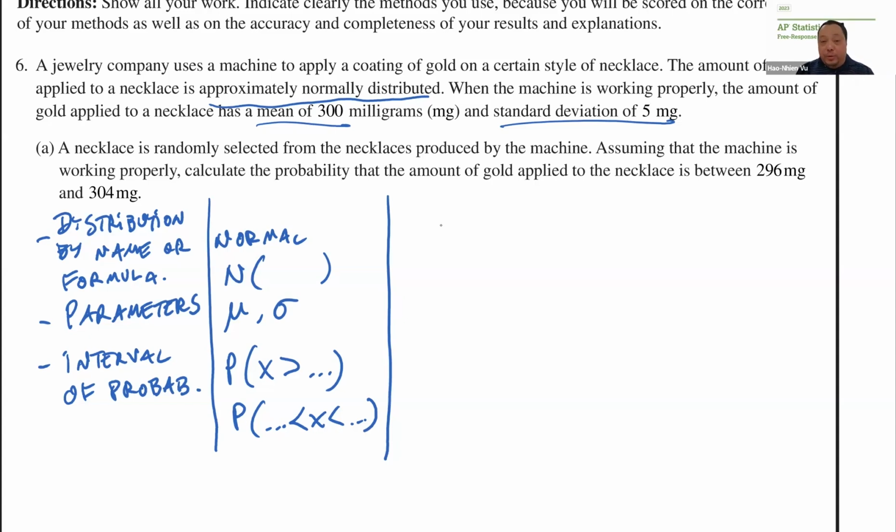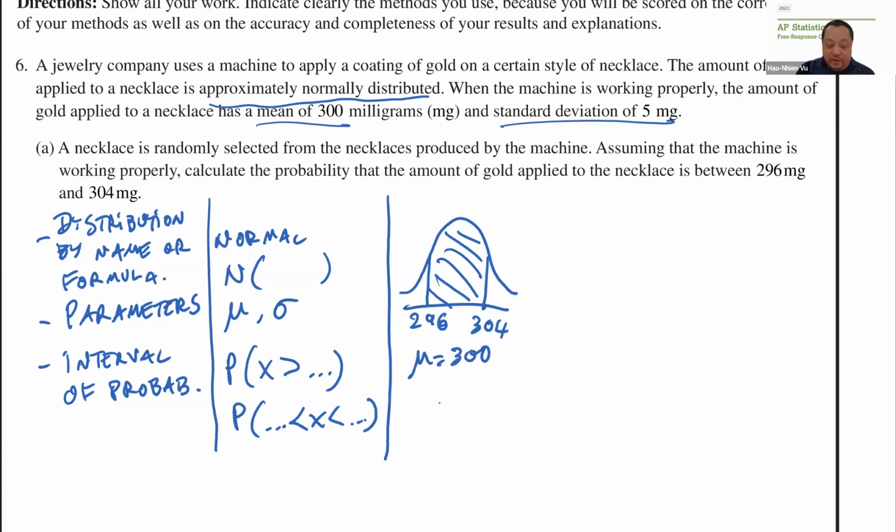Let me show you how to do that with a graph. You draw something that looks kind of bell-shaped. A lot of rubrics in the past have accepted it as drawing a normal distribution. So by doing this, I've shown the interval where the probability is calculated. I need the mean and the standard deviation. And even though I said a bell-shaped curve would be acceptable, just to be on the safe side, I'm going to write the word normal.